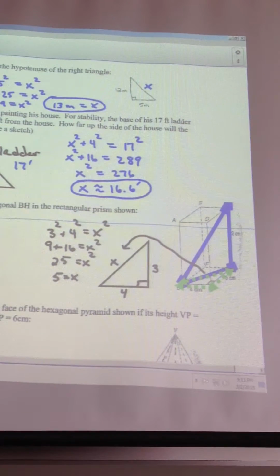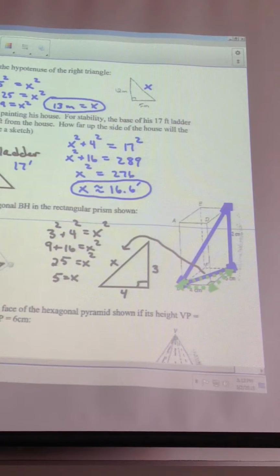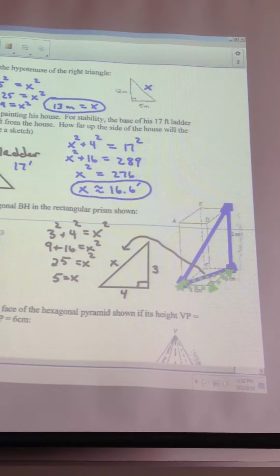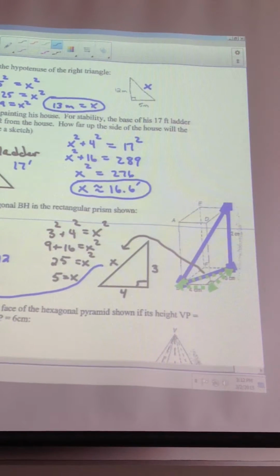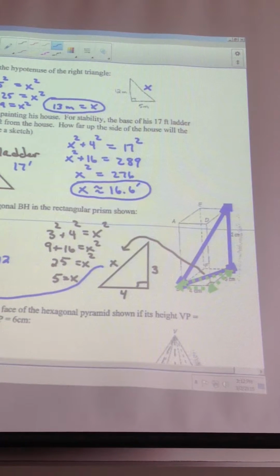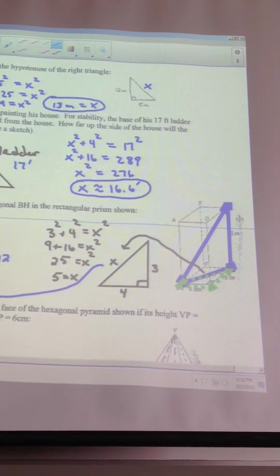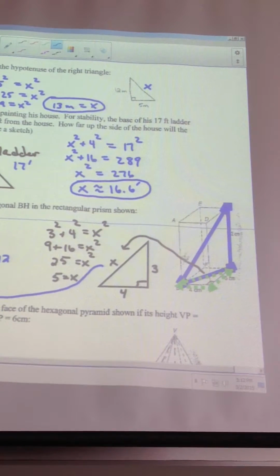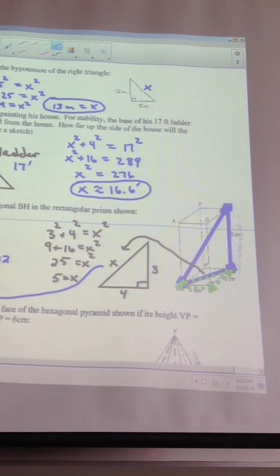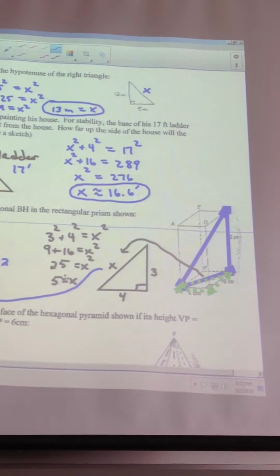blue triangle. And again, I'm going to spin this around so that it looks a little bit more like the one that's in the picture. And now I have 12 coming up the side here. I just found this, which was the hypotenuse in the first triangle, but it's actually a leg in the second triangle, and it has a length of 5. And I am now trying to find the new diagonal or hypotenuse length, which this time I'm going to call it y because it is a different value.